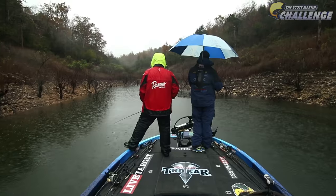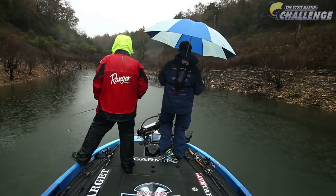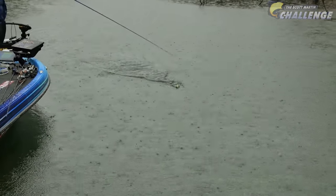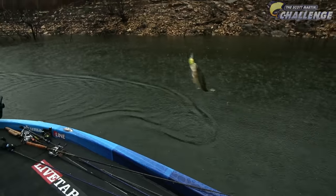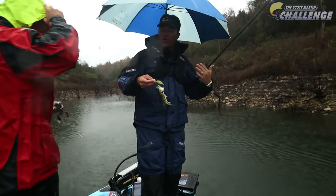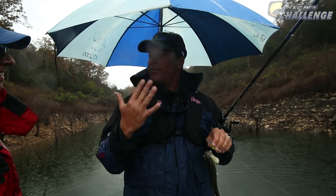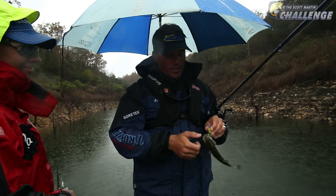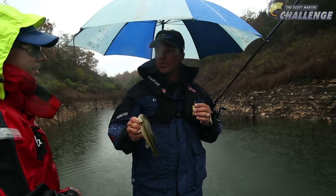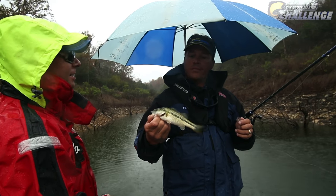Got him? I got one. I got a bass, dude. It's a biggin. XT2000, baby. That's what I'm talking about. I'm going to boat swing him, Tom. Watch out. Boat swinging him. Don't get him caught. Woo! XT2000. See? Well, you catch more fish when you're not wet like this. See, I'm very focused. And I'm not having to deal with the rain and the itchy face thing. When I get some more of these XT2000s, you'll be the first one to get one. I'll even put you on the pro staff.